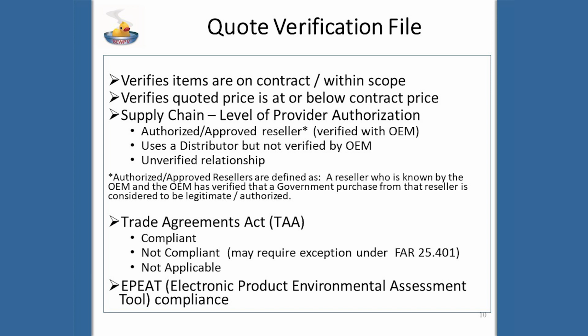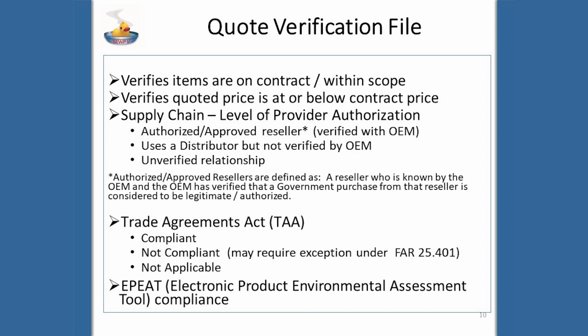As mentioned, we verify all items are on contract and priced correctly. We provide that information to our customer as part of the quoting process. You will obtain a quote from the contract holder, and at the same time, there will be a verification file that comes from the SEWP Program Office. If you obtain a quote through our process, you know the first two statements are true: the items are on contract and they are priced correctly. SEWP will not allow a quote to go through if the items are not on contract or if the prices are above the contract price. But we do indicate that also for documentation purposes within the verification file.